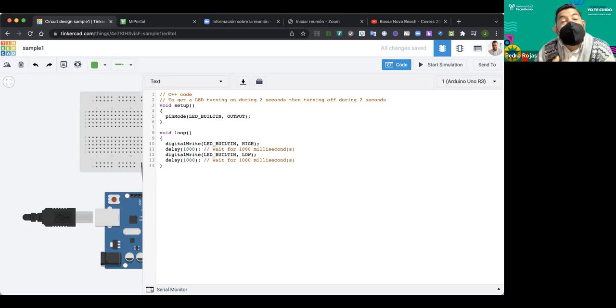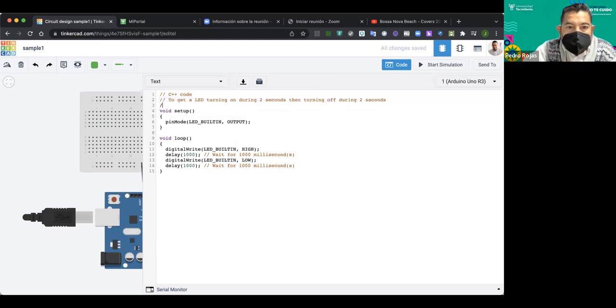Okay, if you want to insert comments, you need to enter a double slash, as you can see here. I typed a double slash, and then you introduce the thing that you want to put as a message, or maybe as a comment, as I did here. Look, if I enter just one slash, this is not yet a comment. If I enter another slash, the color changes, and that means I can put one comment, whatever you want, okay?